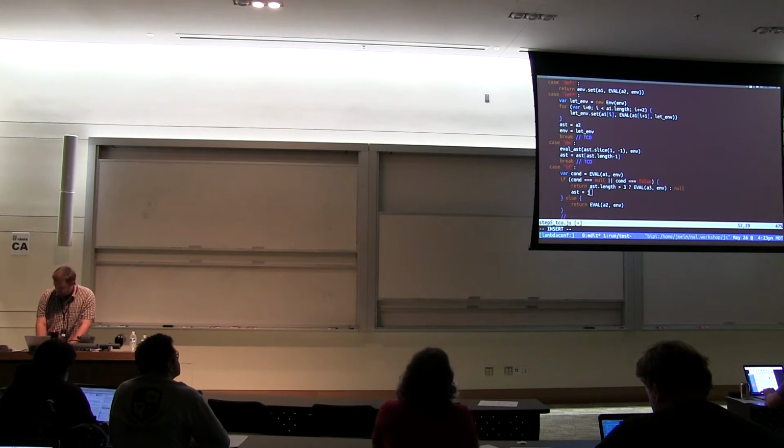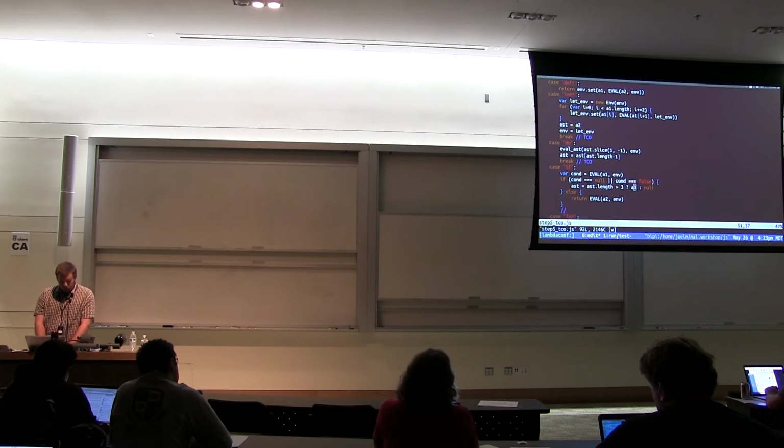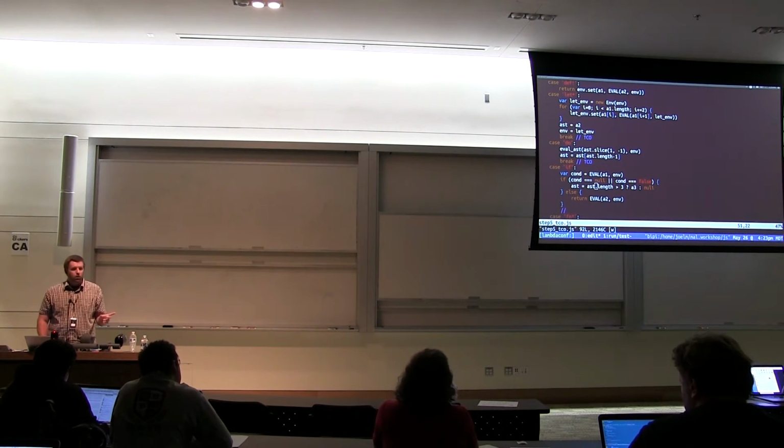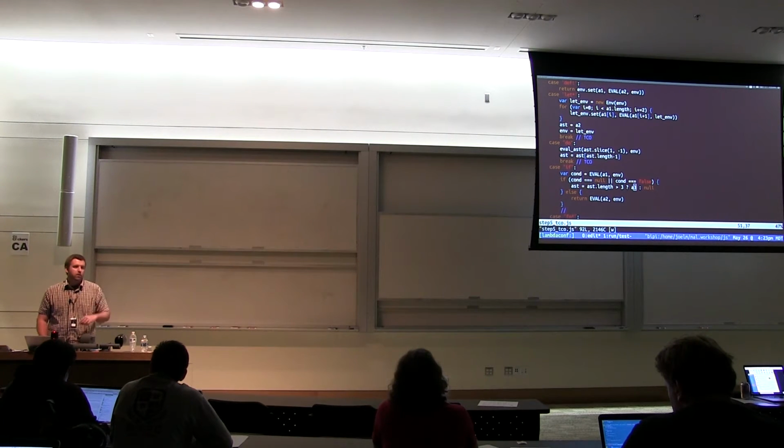So I'm just going to update this and get rid of that. This is handling both conditions: where we don't have a third argument, in which case we'll return null. But if we do have a third argument, then we're updating our AST to be the third argument and looping. Specifically, we'll need to do this down here.